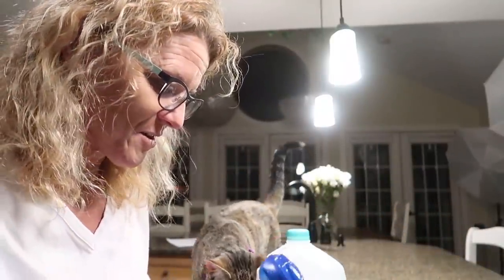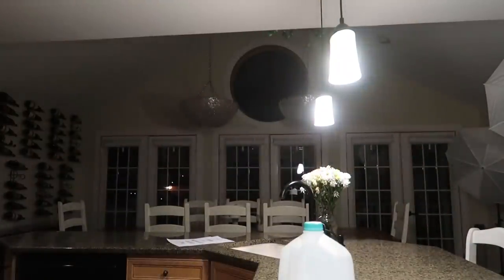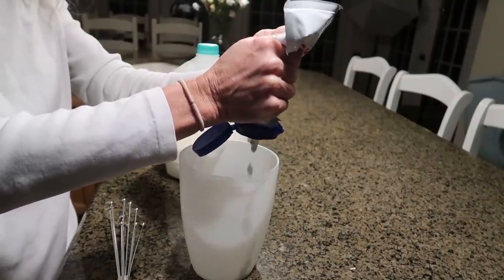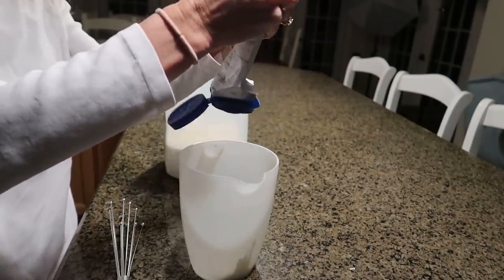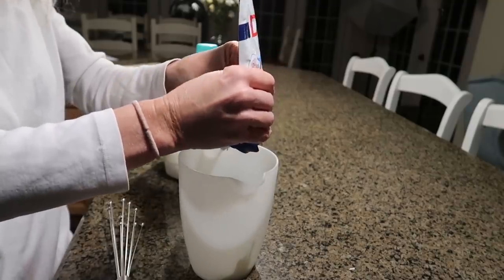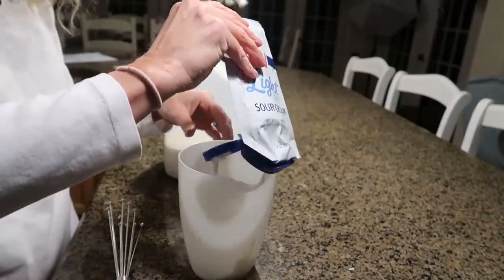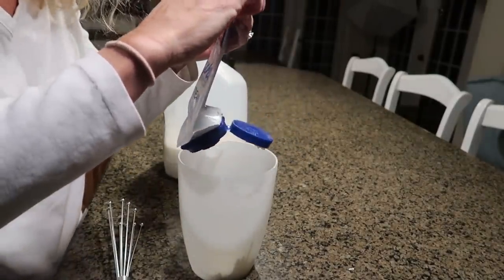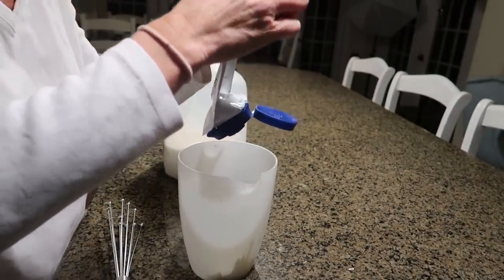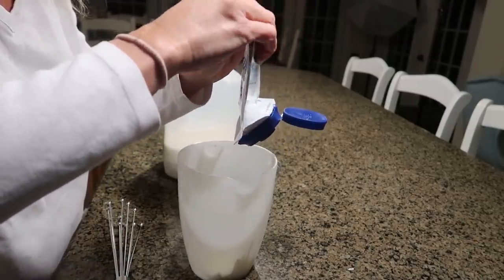So maybe I'll catch him after we scare him with the ghost and let him know not to put this milk in his cereal. So I'm gonna go ahead and squeeze it, buddy. Get down. Now I've never done this before, so I really hope that it mixes into a milk-looking smooth substance. But I guess we'll find out.